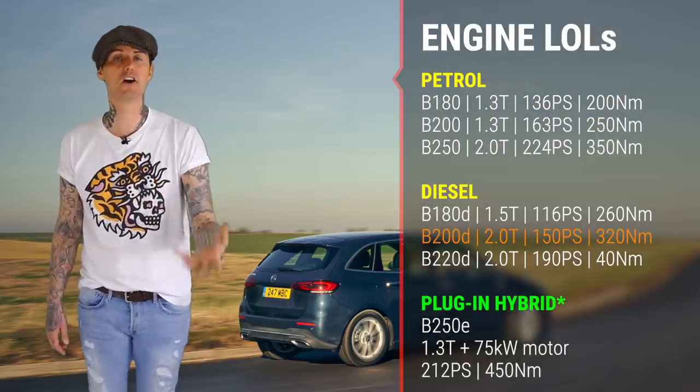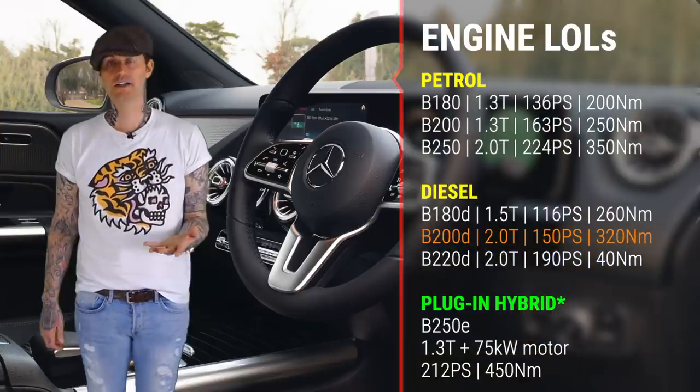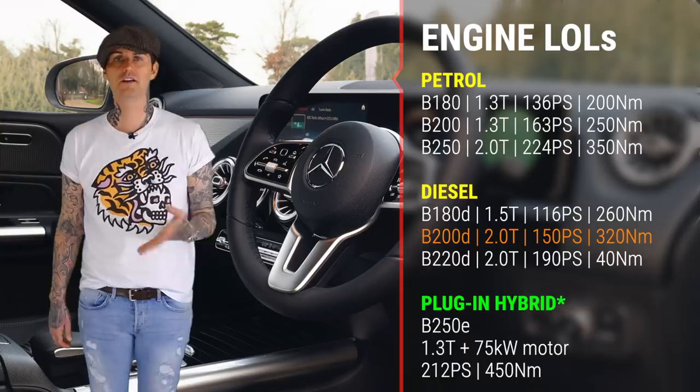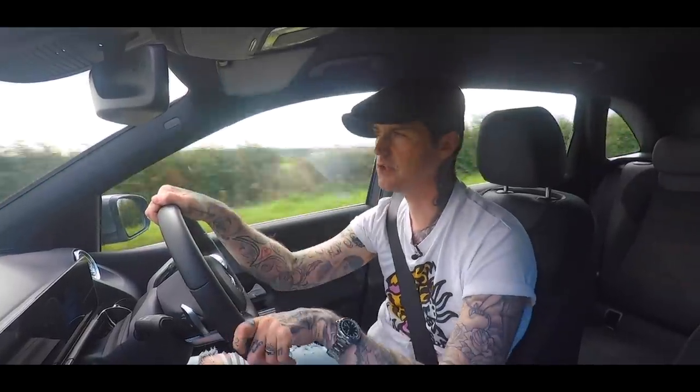But before we cut back to the car, what I will say is that the lads in the office reckon the basic petrol one is really good and probably best suited to this car, assuming you're just going to use it as like a chunky runabout. This engine though, I don't know. I do know really, I'd be a pretty poor reviewer if I didn't, right? Let's not go down that rabbit hole.